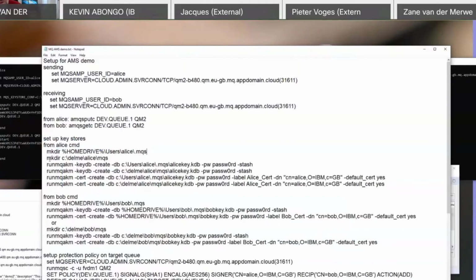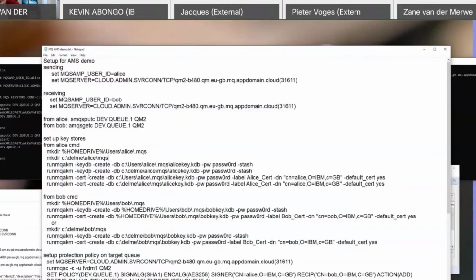So I've decided to rather create a folder in a directory called delmi/alice, and the directory name is MQS. Then I've run the command, run MQ AKM. These commands are all part of your MQ bin after you've installed MQ. So I've created a DB in there for Alice.